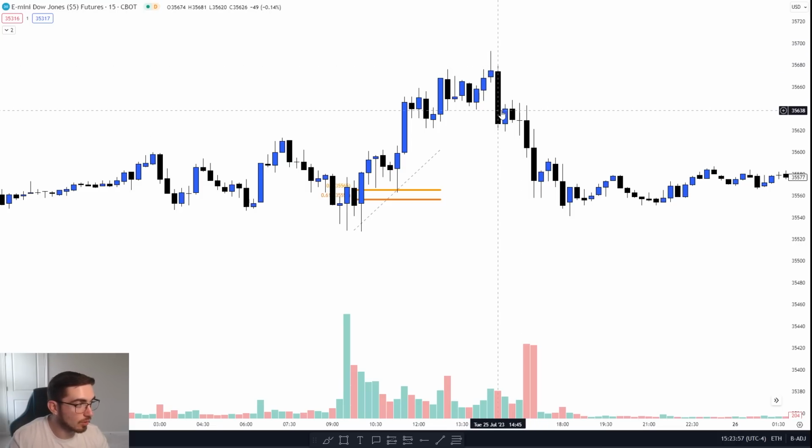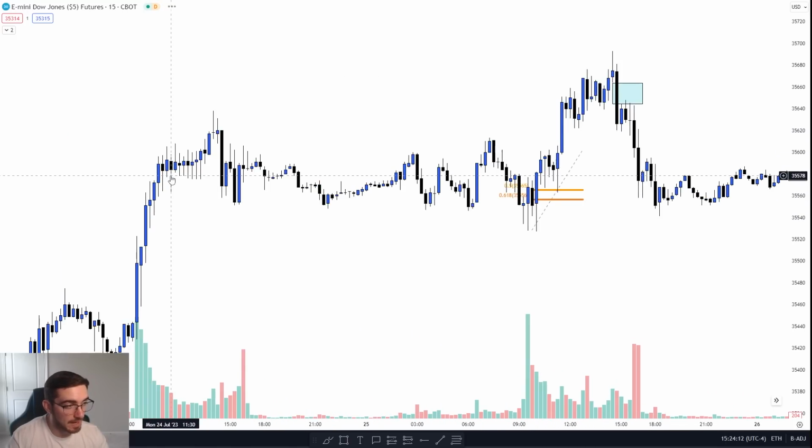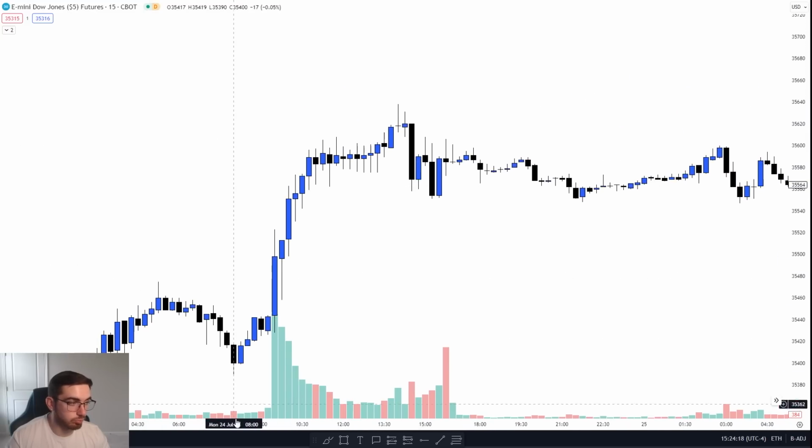Then we get a bearish engulfing. Price then goes into consolidation. Again, using smaller time frames, maybe there was an FVG. You can see that there is a 15-minute FVG right here. Maybe there's one on the 5-minute, whatever it may be. And then price ends up continuing to drop to the downside from there. We can look at this example over here. Price continues to push up in the morning, sits in consolidation.